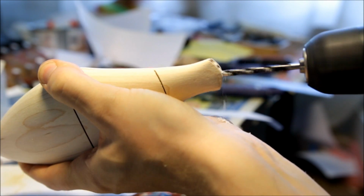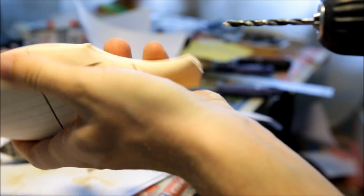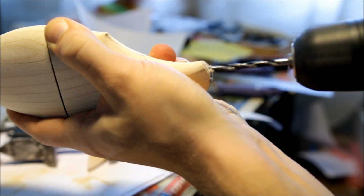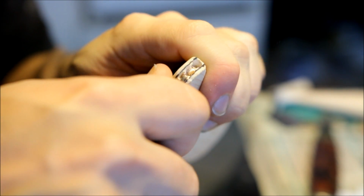Once I had shaped the fins, I started to make the slots where I would then glue the fins in. And I'm sure there are a few people out there that will get a hissy fit again because I'm holding the bait in my hand while I'm drilling the holes. Judging from previous comments, apparently that's super scary for some. And what can I say? I like to live dangerously.